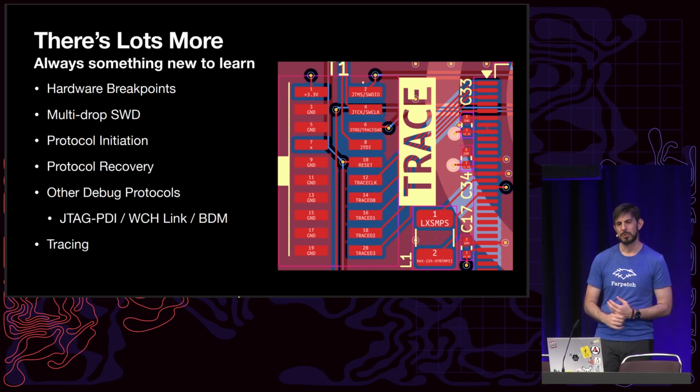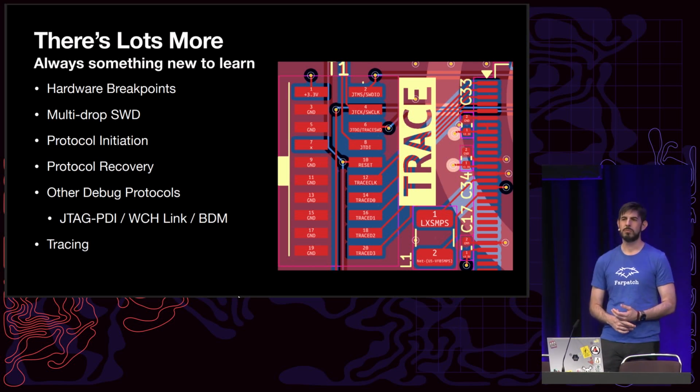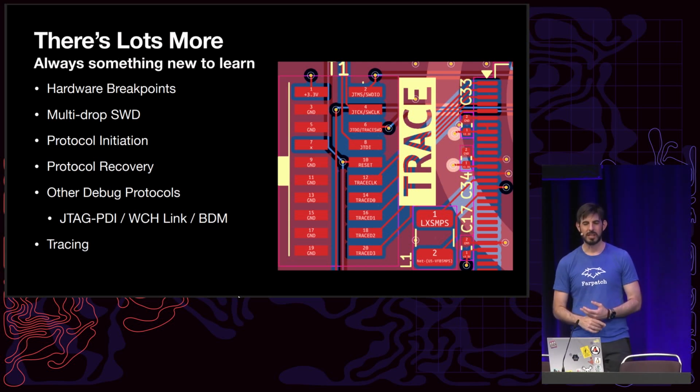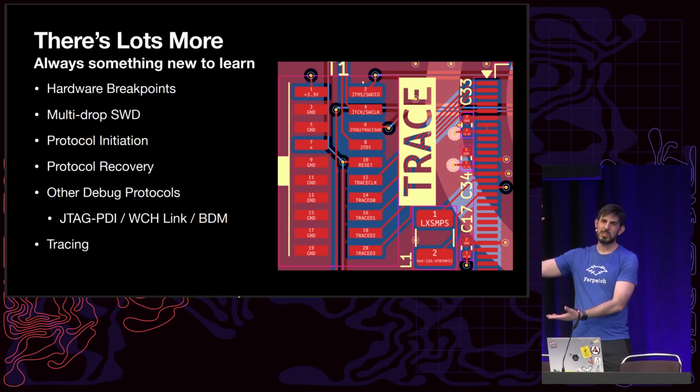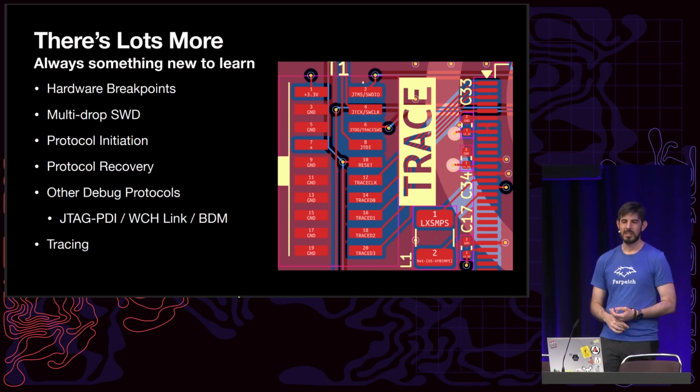Very important if you want to come up with your own debugger, but mostly it involves setting things up and letting it run. We also didn't talk about protocol recovery, which is something that only a few debug protocols work on. If you're working on your own operating system or whatever, you're going to be doing things like changing the PLL, and maybe you mess up and now it's in a locked state. So you're going to have to recover that target and get back into a known working state. That's a very complicated series of things because, of course, if you're a hardware person, you have that nice state machine with 16 states, but as we all know from software people, things tend to get into very weird states, and getting them out can sometimes be a challenge.